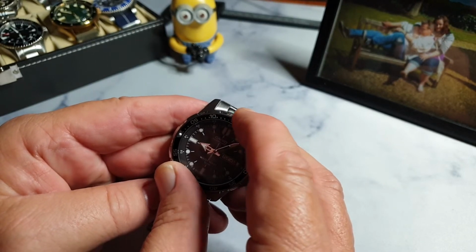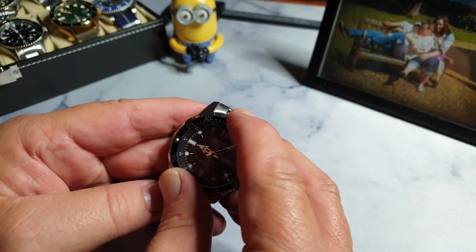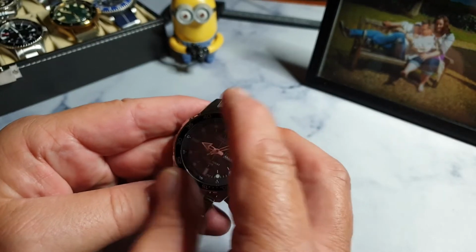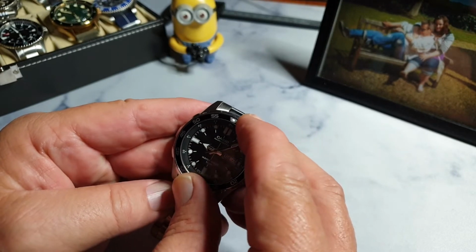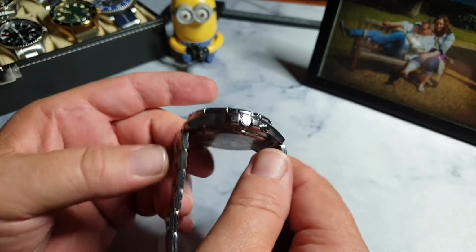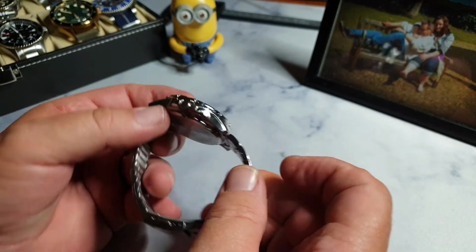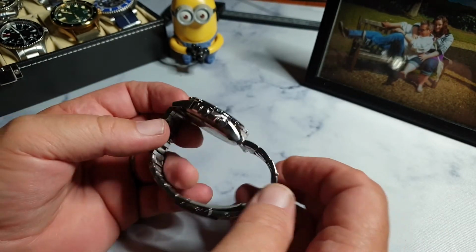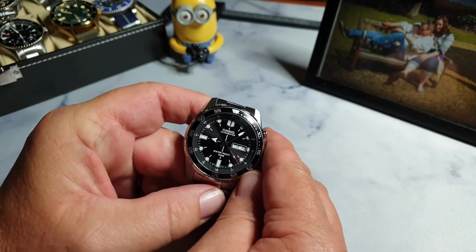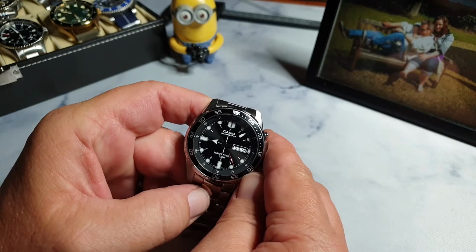There's a little bit of bounce when you go from one click into the next, but generally speaking, for a watch of this price point, it is really, really good. Nice solid feel to it. Weight wise, I've removed 2 links to fit my 7 3/4 inch wrist, and the watch weighs in at 154 grams.